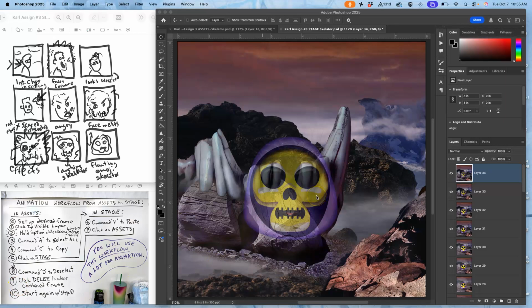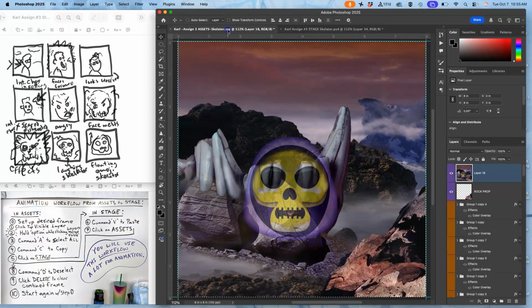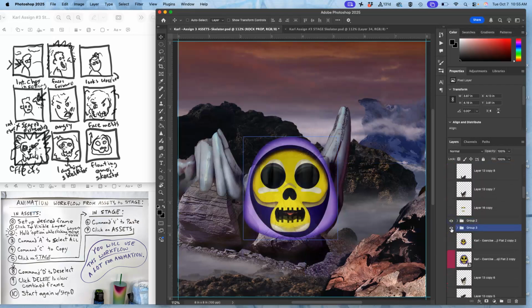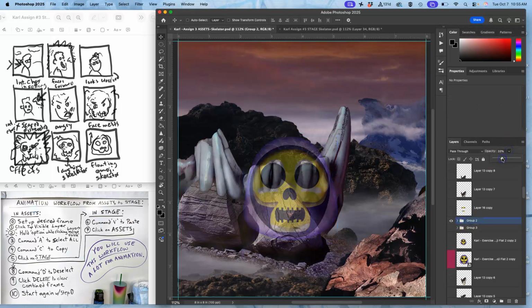All right, so we are finishing it up. I'm going to do one last frame here and then run an animation test. See how that goes. I want to make Skeletor laughing but kind of fading out. Take him down to 40% opacity, maybe even 30.